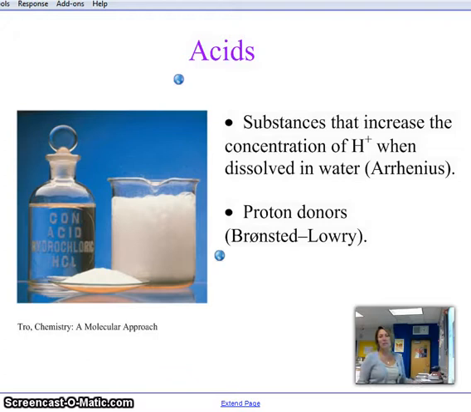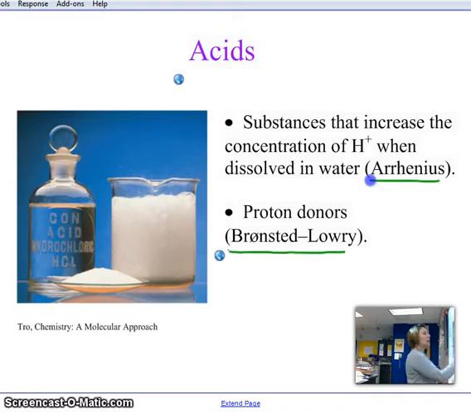In this lesson, basically, what we're adding on is calculations with acidic and basic solutions and reactions between acidic and basic solutions. So we need to define what an acid is because it's been a while. There are different definitions of acids depending on who you talk to. There's an Arrhenius definition of an acid and a Bronsted-Lowry definition of an acid.